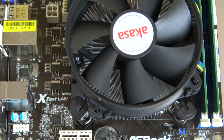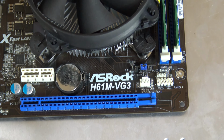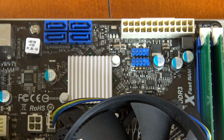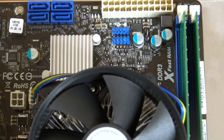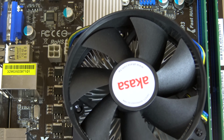Rule number 1: don't be afraid to buy used parts. Most of the Intel CPUs are going to last a very long time. If you can check the unit as you buy it, or return it if there is a problem, you can't go wrong with that. I can't say the same thing about AMD CPUs, but Intel is pretty safe.